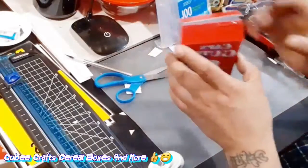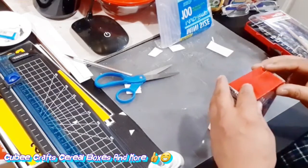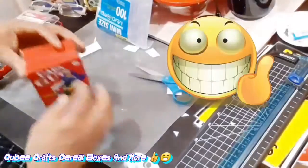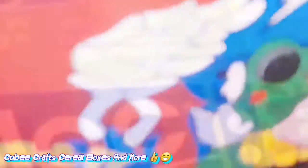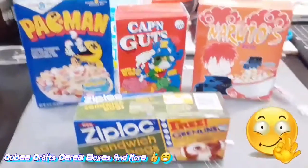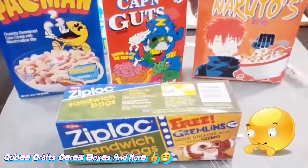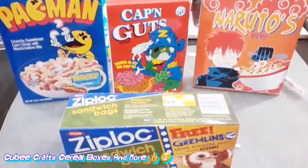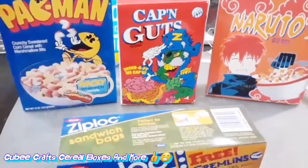All right, so I already did the bottom, I did the edges, and now it's time for me to seal up the top. So now I have my little Captain Crunch cereal box — this is what I have done and it looks cool. These are my little cutouts that I've been making. I have other videos on the arcade ones and Mario's and a whole bunch of other cool ones too. This is how it looks — I have a little collection of it now. I started off with one and now I've got a whole cup full.